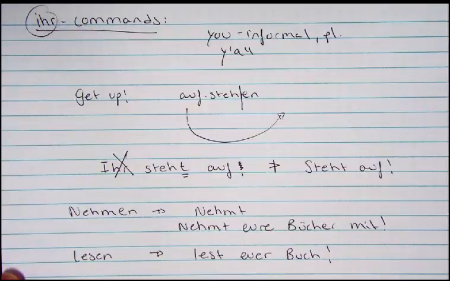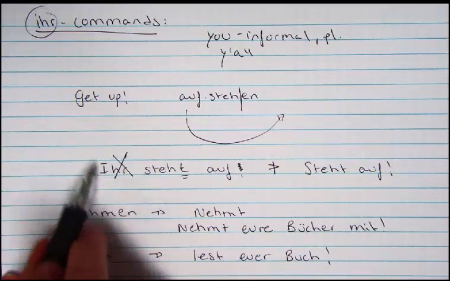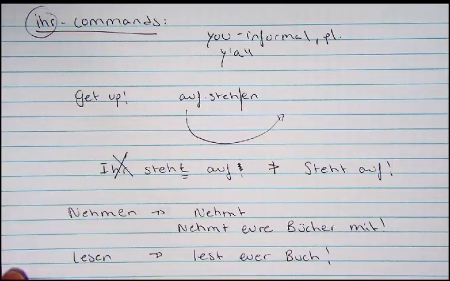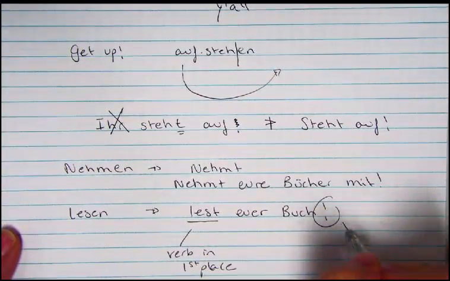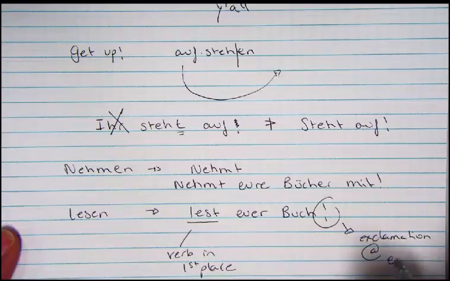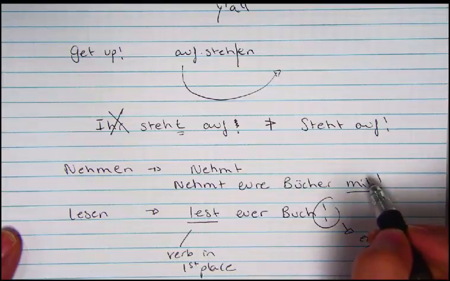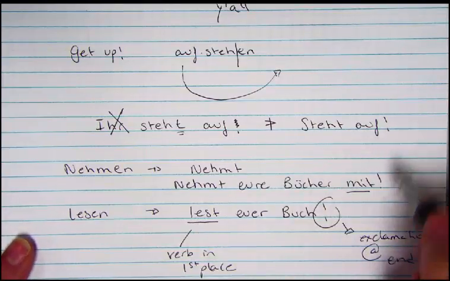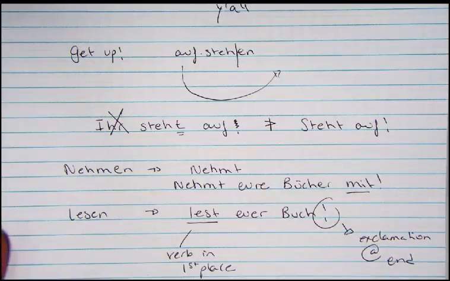So this is the easiest of those forms. All you have to remember, write the sentence the way you usually would, and then drop the actual subject pronoun. No subject pronoun. That leaves you with the verb in first place, an exclamation mark at the end, and just like you did with the you commands, you're going to have your prefixes, your extra verb infinitives, and your nouns that go along with another verb at the end. So word order stays the same, just drop the subject.